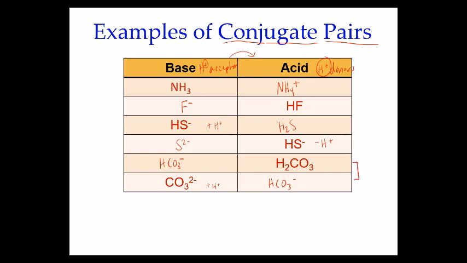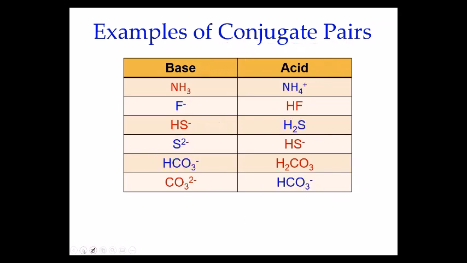And as you can see, the hydrogen carbonate is just like water. It happens to be amphoteric, so that it can donate an H and it can also accept an H. This substance, the bicarbonate, or hydrogen carbonate, is one of the main components in our blood buffer system. So we'll be talking about that in a little bit more detail, but it acts as a good way of being able to take on extra acid in our system.